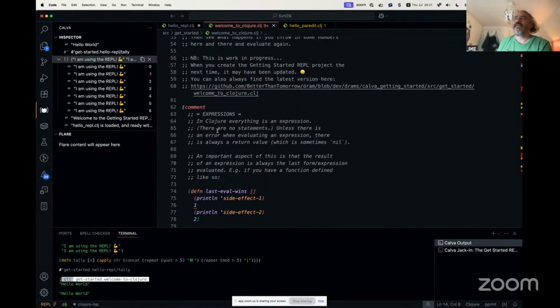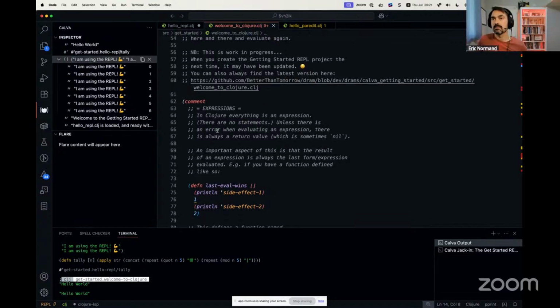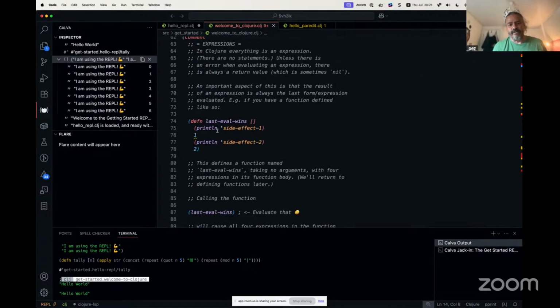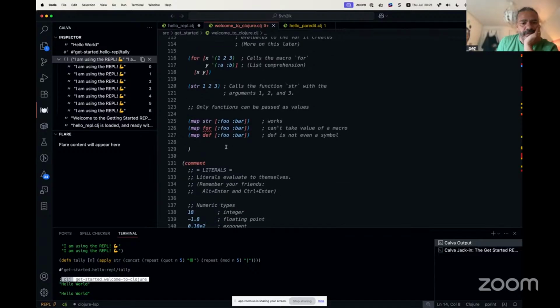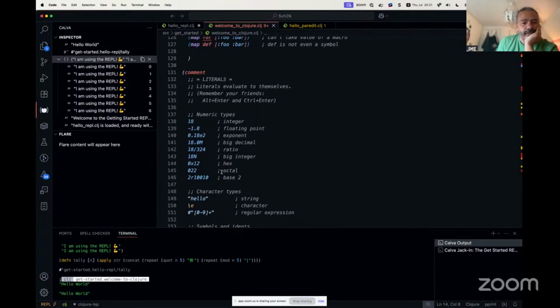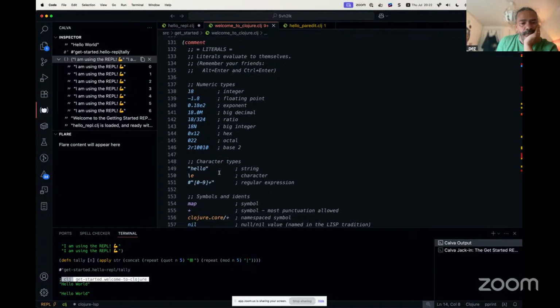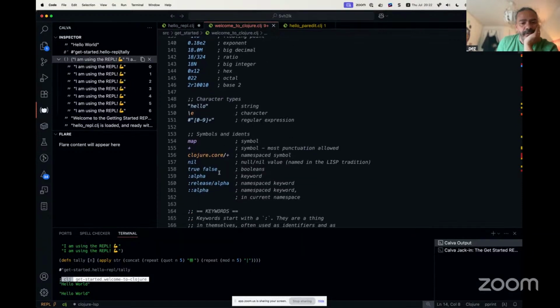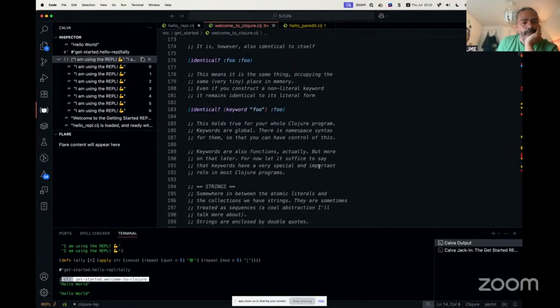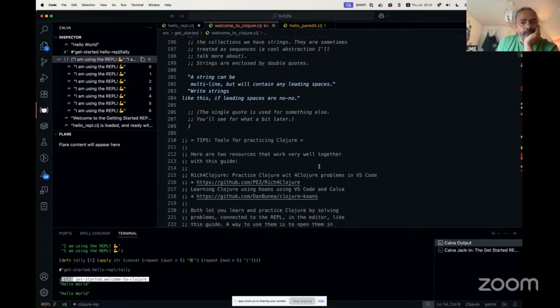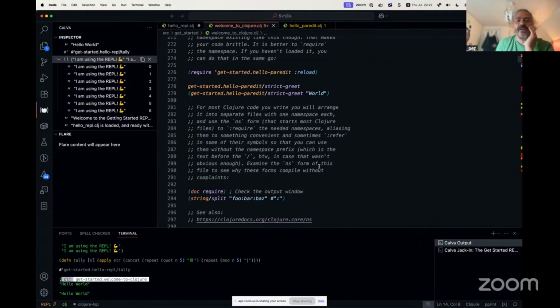And this is very basic Clojure. It's Clojure from the basics. So it will teach you about literals and character types, symbols, keywords. And this goes on, and it's not finished even.